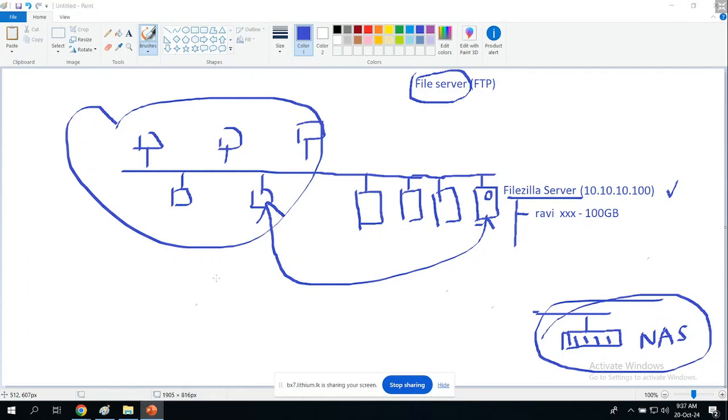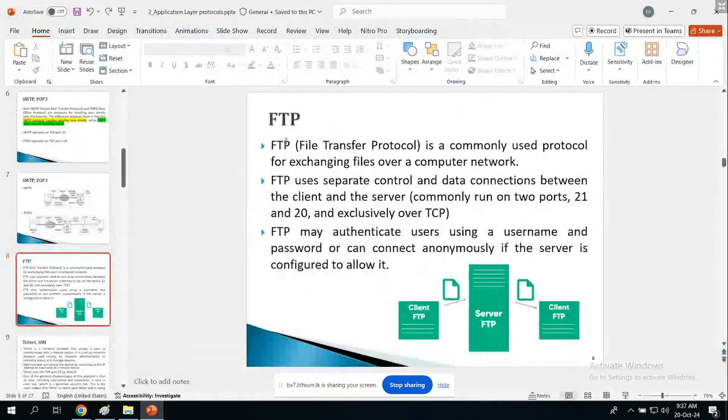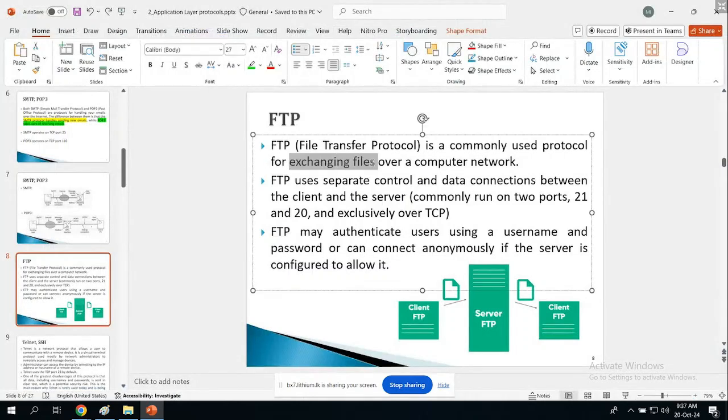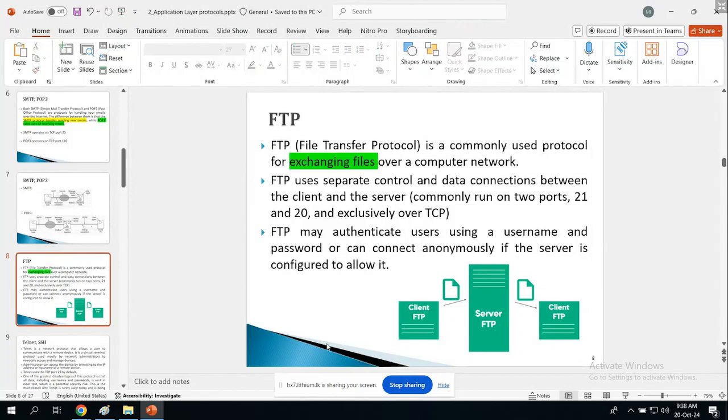Right. So that is about FTP. FTP is a commonly used protocol for exchanging files over the network. It can be over a LAN or over the internet.